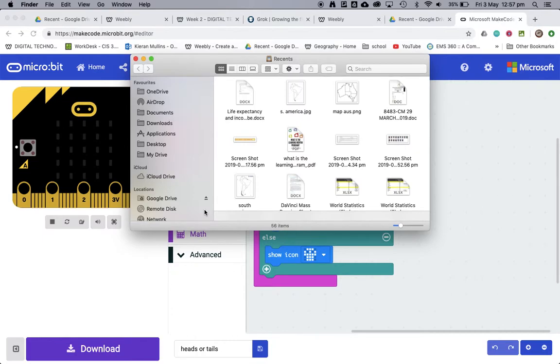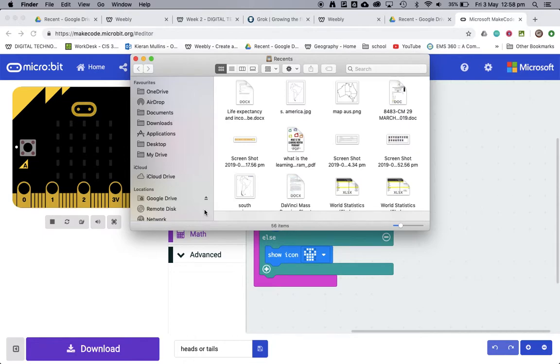When you disconnect the microbit from your computer, you'll then need to connect the battery to the microbit itself. So the battery should come in a box. It's a little battery pack with a cord, and just have a look at the markings on the battery pack and the actual plug on the cord, and just match it up so that you insert it properly into the microbit, and that should turn the microbit on. And your program should come up on the microbit from there.